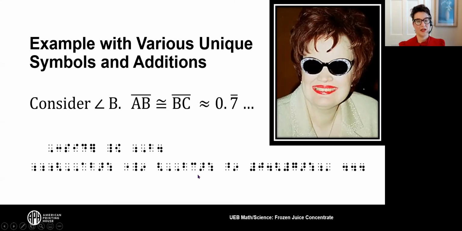These Braille grouping indicators around the 7 are narrowing the effect of the line over indicator. And the Braille grouping indicators around the BC and the AB are expanding the effect of the line over indicator. That narrowing and expanding, and multiple pieces working together to give us one beautiful and accurate expression, is why I inserted Diane Shore, a jazz pianist, onto this slide, because that's similar to what happens in jazz. Lots of pieces moving together in a complex and changing way to give us a beautiful, complete product.